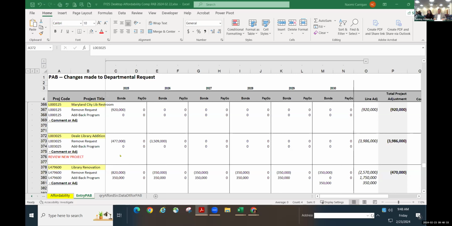So my notes on Deal said in 2017, David, see if I wrote this right, there was an evaluation done and it failed. It was a 67 out of 100 for the Deal library. Did I have that right? Or did I totally make that up? I think this is for an expansion. I think they're looking to increase square footage by 4,000 square feet.